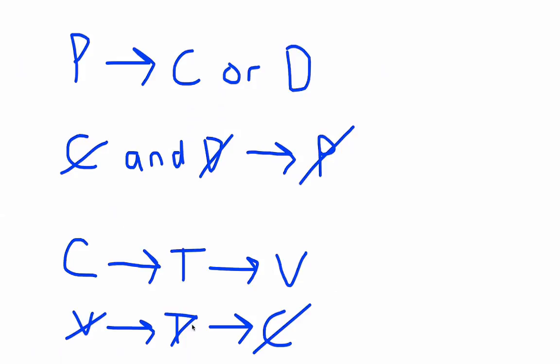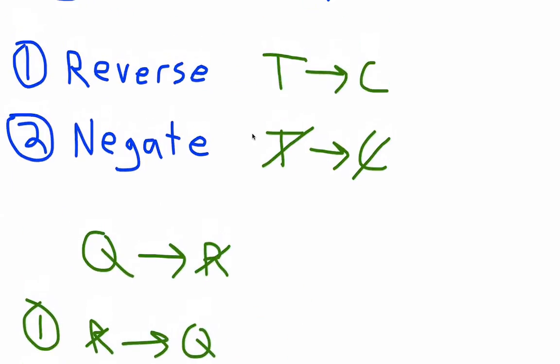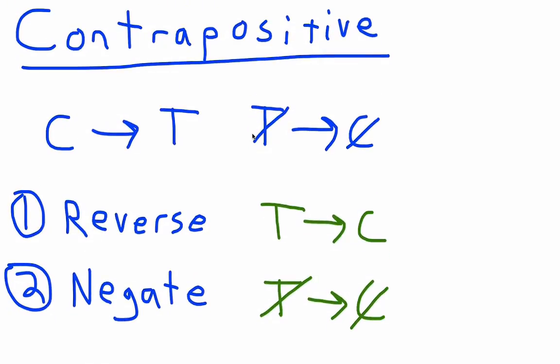So for now, you should draw the contrapositive of every statement you do, at least on review. You may not do it in timed practice. And then as you get better at this, you can leave off details that you're already seeing naturally. So to review, contrapositive is just something you can do with any conditional statement, and you reverse it and you negate it and you get the contrapositive. This is the original, that's the contrapositive. It's a very simple mechanical operation. That's all there is to it.